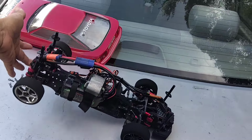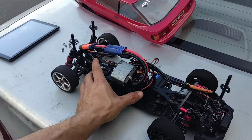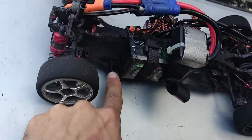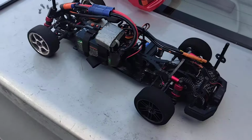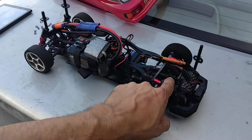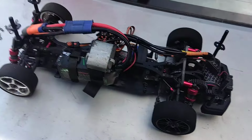Almost the only weight that is back there is from the LiPo sitting as far back as I can get it. I probably could get it a little bit further back. I'd have to move this little battery stop that's right here further back. Maybe custom mods or whatever, but let's go ahead and rip her real fast.